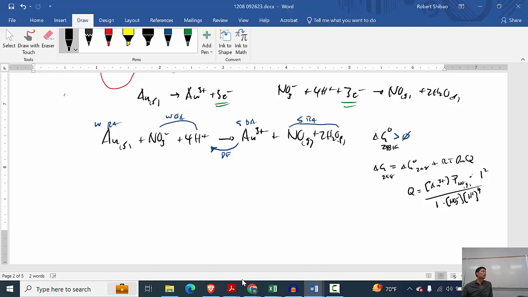So what we can do is increase the nitric acid concentration up to 16 molar. And what's that going to do? It's going to increase the driving force. It's going to make this term more negative. But you know what? 16 molar is not enough. It still comes out positive. And so, well, we could try increasing the temperature. So let's go with 16 molar at hot. We call this hot nitric acid. We call it hot concentrated nitric acid. Hot concentrated nitric acid starts fuming, orange fumes.